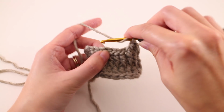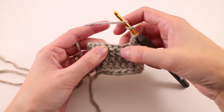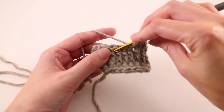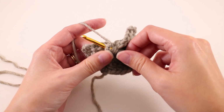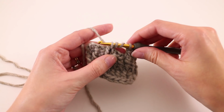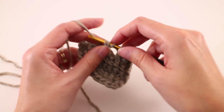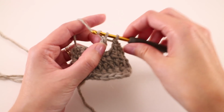That means we're going to wrap the yarn 2 times around the hook. You'll find that 4th post, and you're inserting your hook the same way as if you were doing the double crochet. The difference is how many times you yarn over and pull through 2. So I have an extra loop on my hook, so we're going to pull it through 1 extra time.